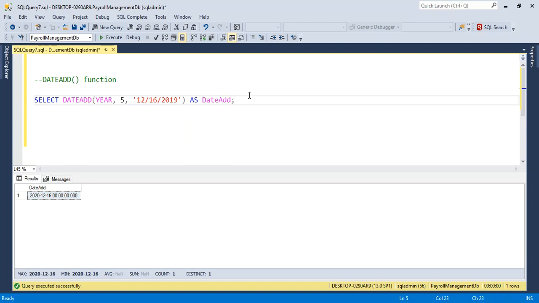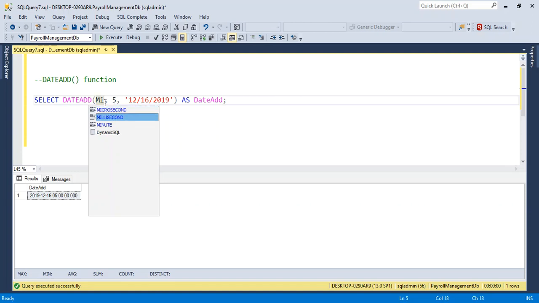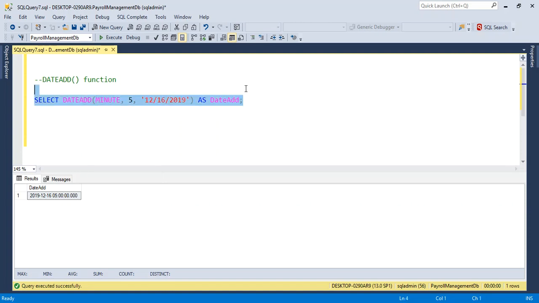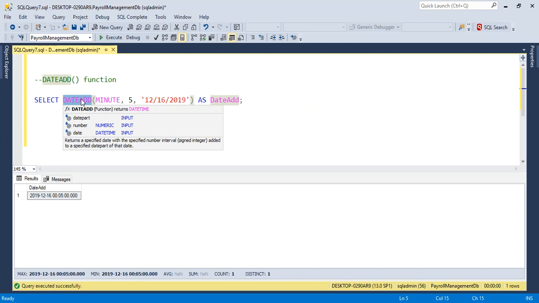If I add 5, this is 2024. This is the result. In the same way we can add hour, and minute. So this is the DATEADD function, and it is used in our SQL query.